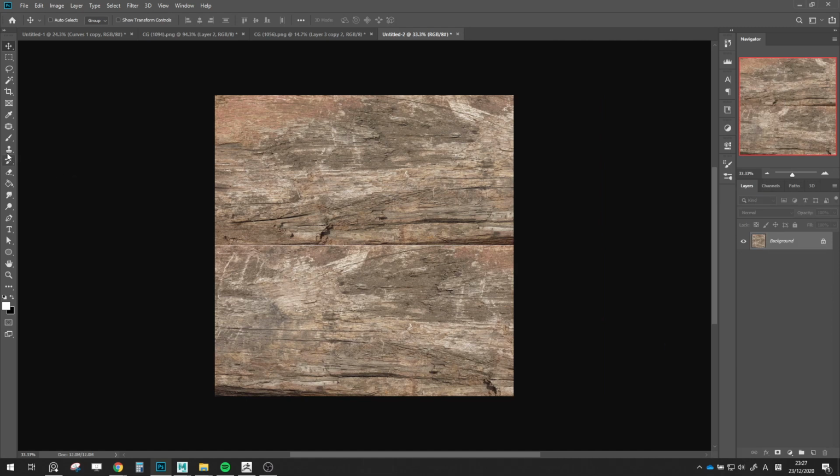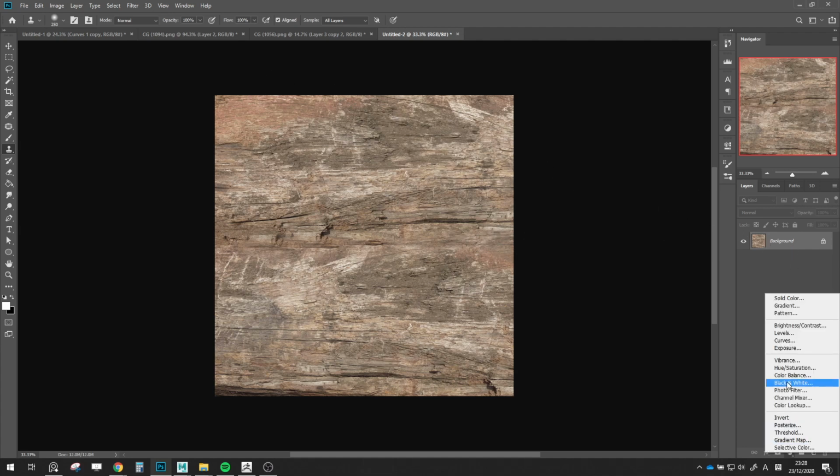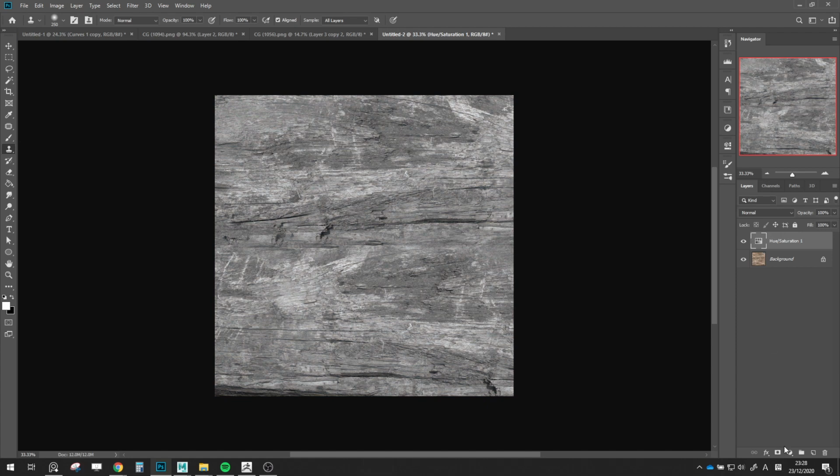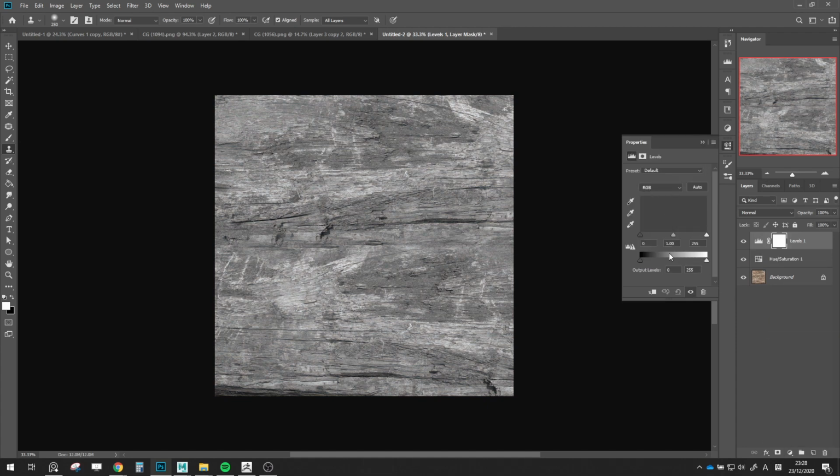Merge the whole thing. With the stamp tool, I'm quickly gonna get rid of some hard edges here. There we go. Next thing we're gonna do is move the color, add a levels node, increase the contrast a bit.